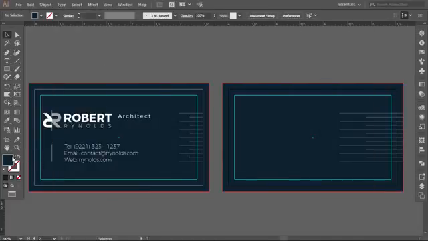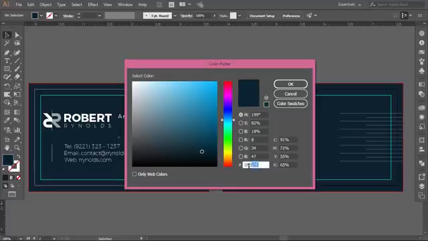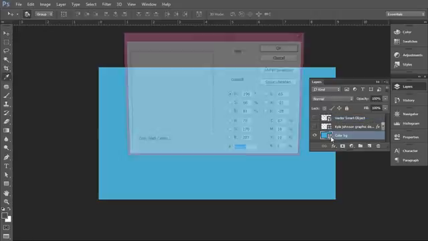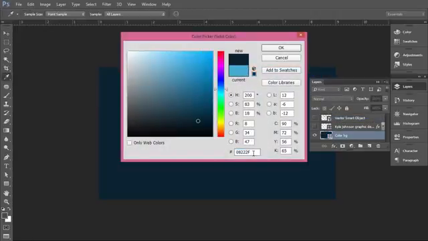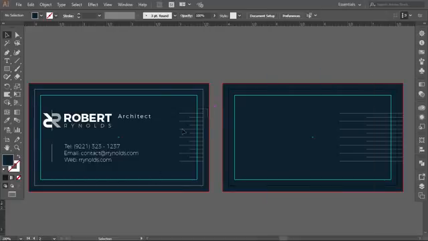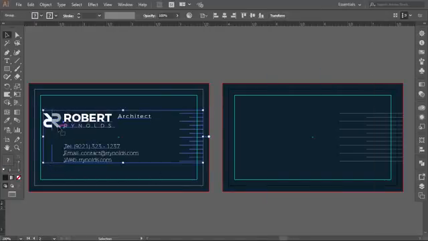Go back to Illustrator, and pick the color code of the background. Return to Photoshop, click on this layer, then paste the code. OK, now we will import the business card elements. Go to Illustrator, then select all the elements.